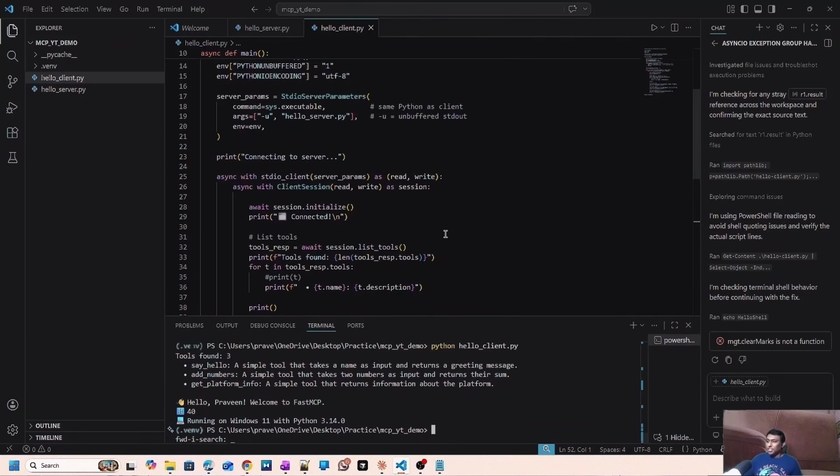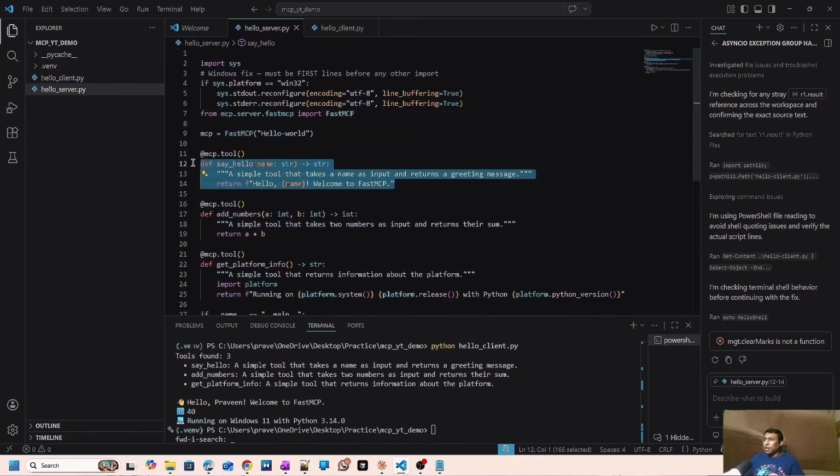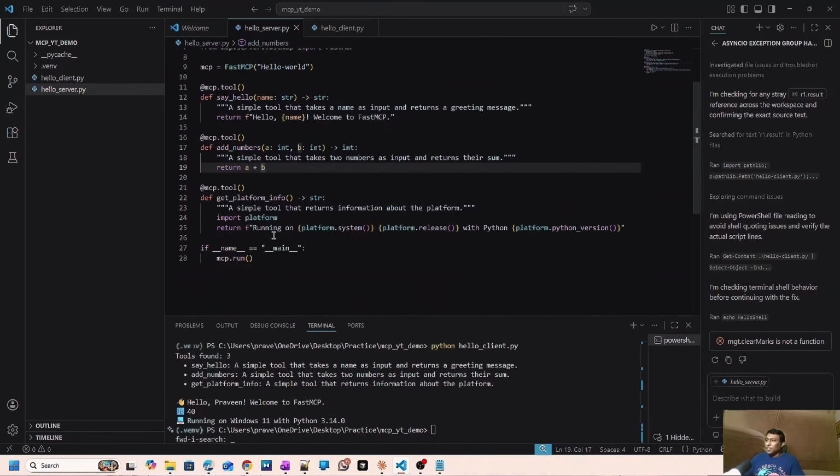Now you understand how to write an MCP server, a simple hello world MCP server. First thing, we have to import FastMCP and create the MCP server instance. Next, we define our tools and register our tools. Finally, we run the MCP server with a transport type. Our MCP server and MCP client are both running locally, right? That's why we are not providing anything. The transport type will be stdio.